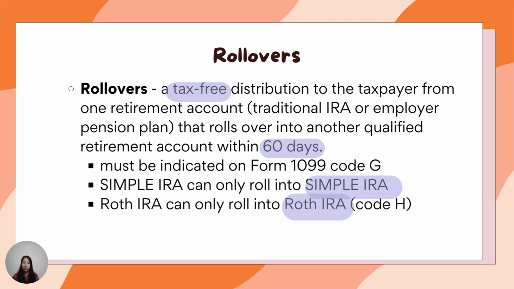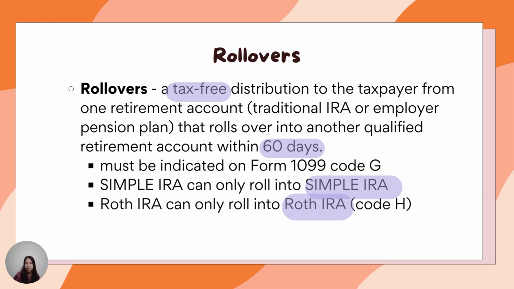If it's over 60 days, they're subject to more tax and will thus have to pay that, and they'll have to seek help from a professional taxpayer since VITA interns are not allowed to do additional tax on rollovers. So, like we said, in order for it to be a rollover, you have to see documentation that it is a rollover, and that'll be indicated on Form 1099-R Code G.